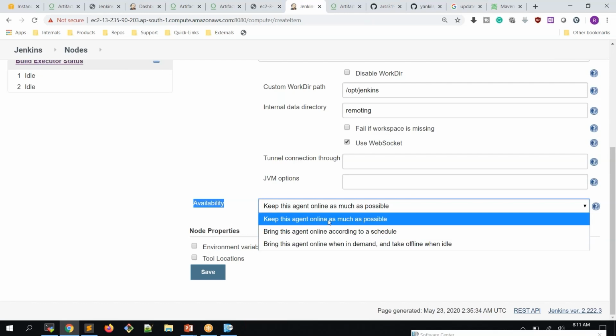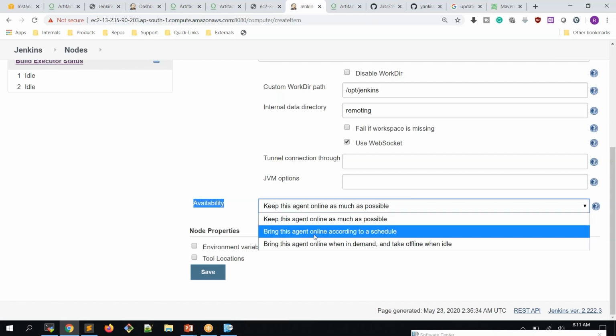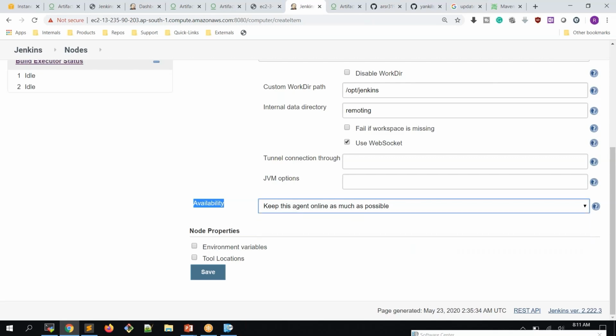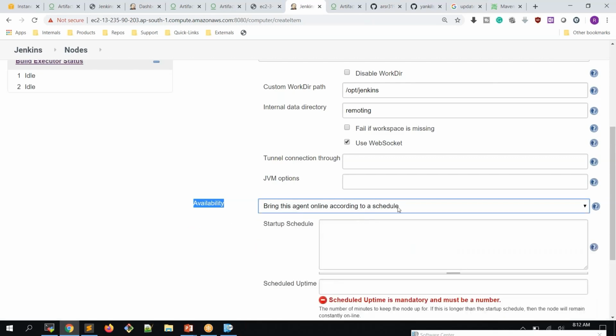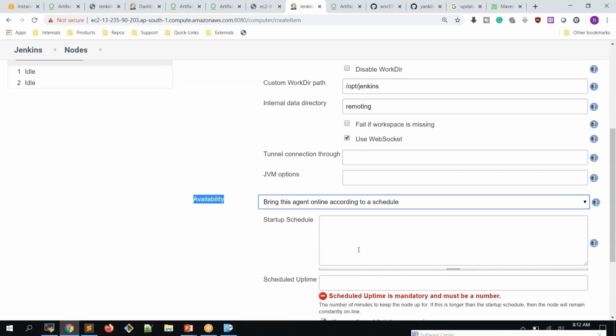So it makes your agent online all the time, or brings the agent online according to the schedule. You can schedule the time, so the server is brought up only in this particular period of time. Why? Let's take an example: most of the developers want to build their jobs during their business hours. So we can schedule the startup so that in this particular time period I want to bring up this system. The remaining time it should be idle, I mean to say it should be in shutdown, so that you can reduce the utilization of your system.